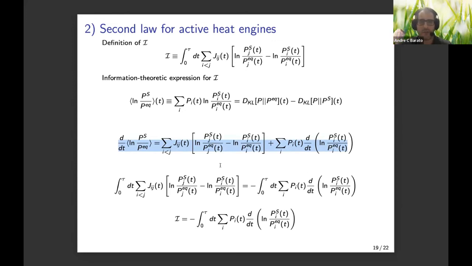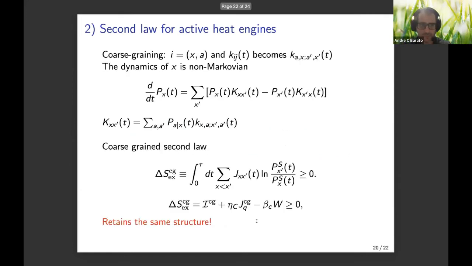And so you can either take I to be this term here, which is what I took there, or you can take I to be this term here. So either of the two. So I is part of the time derivative of this Kullback-Leibler divergence difference here. That's the information theoretic interpretation of I. So it pretty much is an information theoretic term that measures how different the stationary distribution you would have, if you were to relax to a stationary state, is in comparison to the equilibrium distribution.